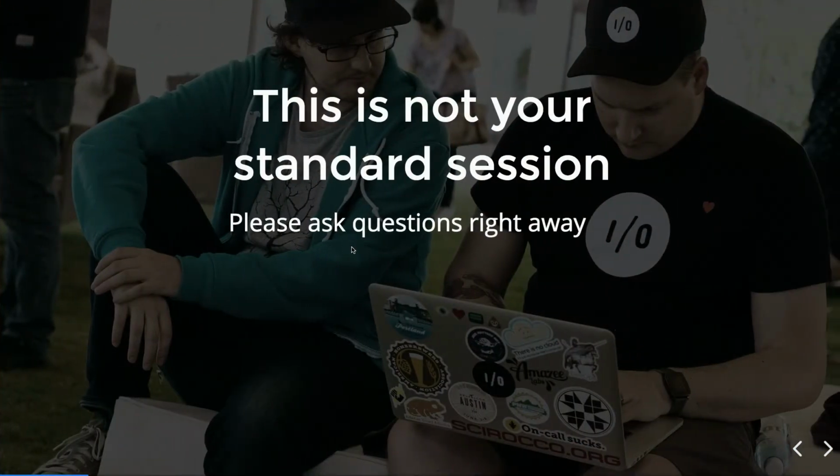This is not going to be a standard session. We are at the end of Badcamp. Let's make it a bit more collaborative. If you have a question, please stop me immediately. The whole session is maybe only 20 minutes long, but last time I did it, we went into very deep questions, and I want to do that again. So if you have a question, if you want to know more, stop me, and we can go deeper.